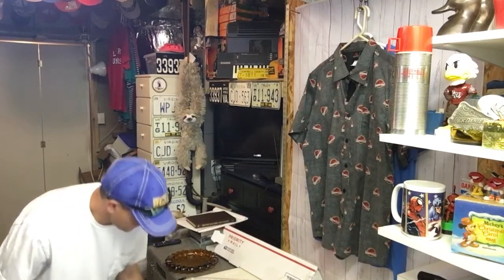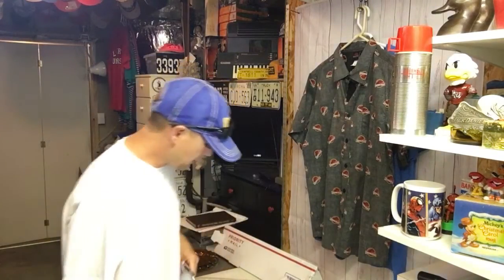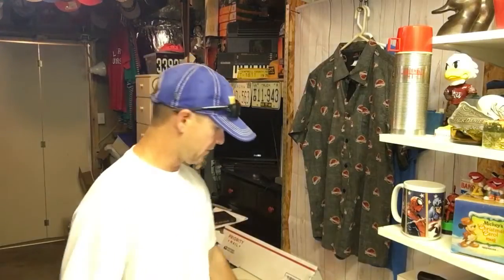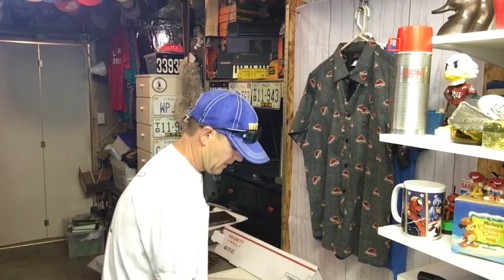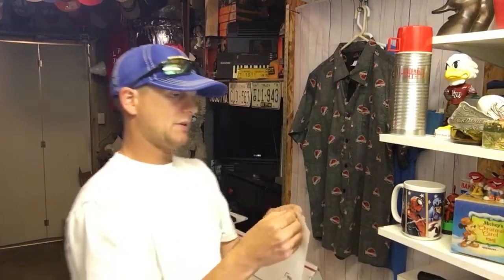I've got all different sizes of poly envelopes. You can't see it down here, but I've got a little plastic dresser with little pull-out drawers. And I have different poly envelopes in different sizes, and the farther you go down, the bigger the size. Alrighty. Put that label on there.